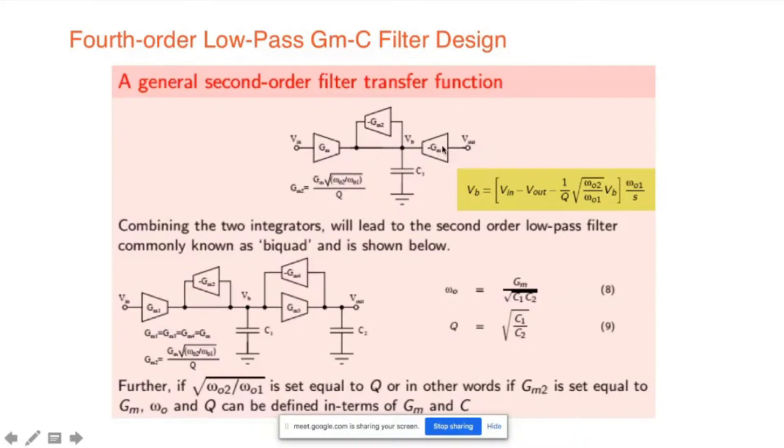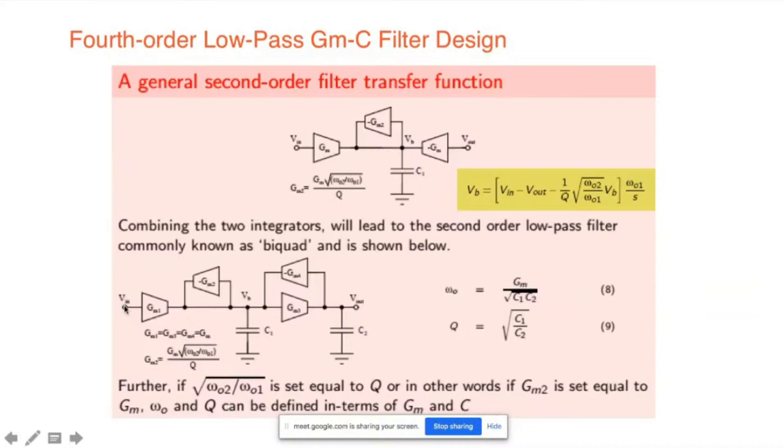So you will have a total of three currents entering this node: 1, 2 and then 3. There is no current entering here because this is a high input impedance, so the current entering is 0. We have the currents coming into this one node and then all the current going through this. With respect to that, I can have a VB here equal to this. Now if I combine this with the previous part, we have VB and V out. So I need another GM cell here, connecting VB and V out. That is nothing but this, so we have VB and GM1 into V out.